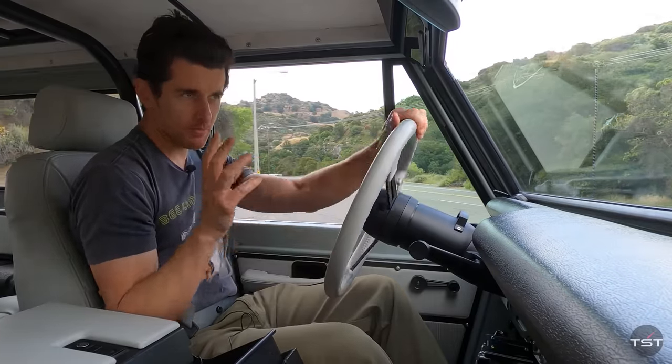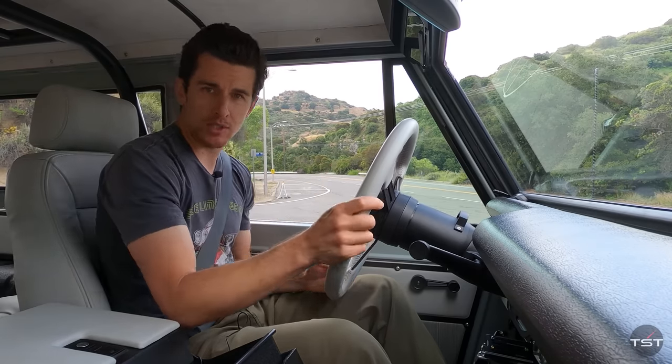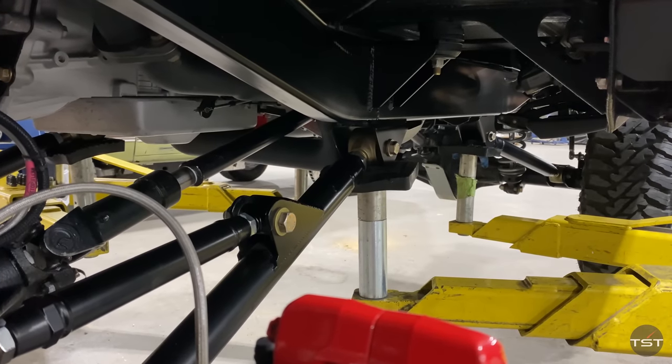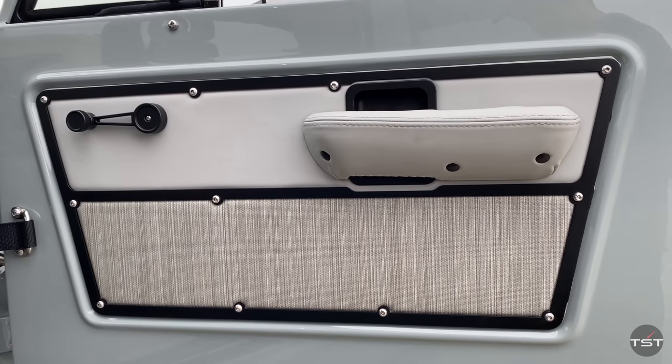There may be individuals or companies out there that get a Bronco and put some good parts on it — good diffs, axles, engines, transmissions, etc. And that can transform parts of the vehicle. Absolutely. It can make it quicker, it can make it more capable off-road, it can make it ride a little bit better. What Icon does that's so amazing is they make every interaction you have with the car remind you of the money you spent on it and the thought that went into it. Everything you touch feels expensive.